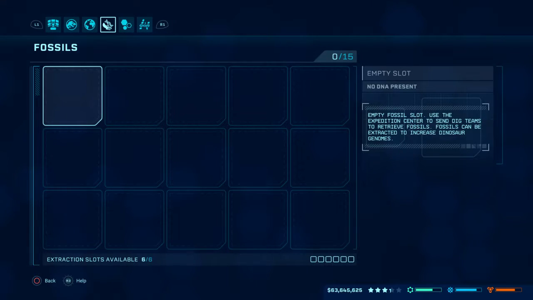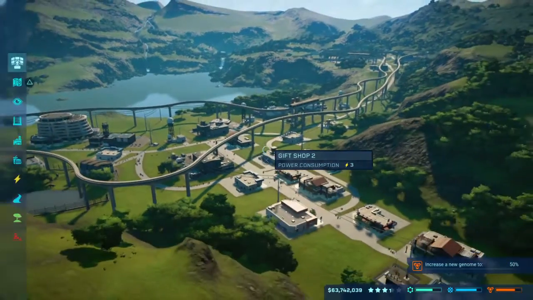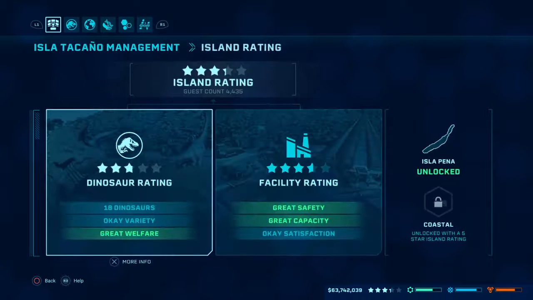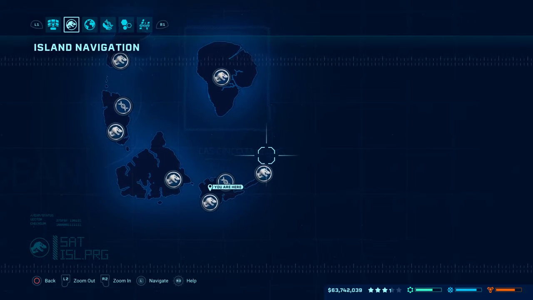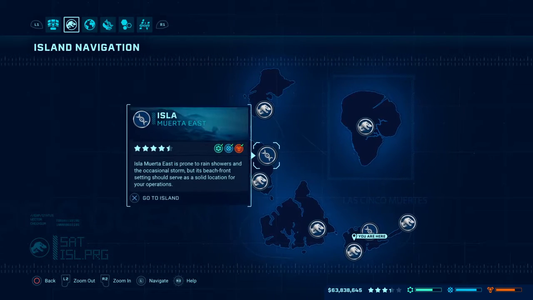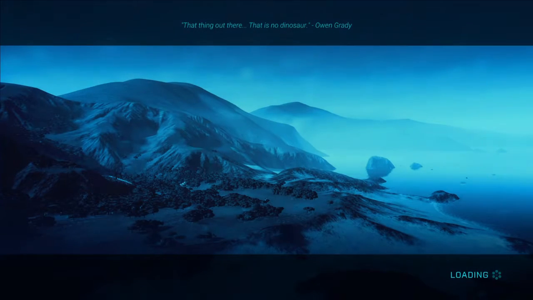If there is actually 56 for mine, because for whatever reason they're just forgetting to count, then that's the case. But all right, we get Coastal at 5-star island rating. Okay, what do we get? And we know what we get for Islapenas. What do we get for Muerta East 5-star rating? Trying to figure out what we get for the 5-star ratings on these, because if I can figure that out, then it might end up being a little bit more of a fun thing to go for the 5 stars on them.